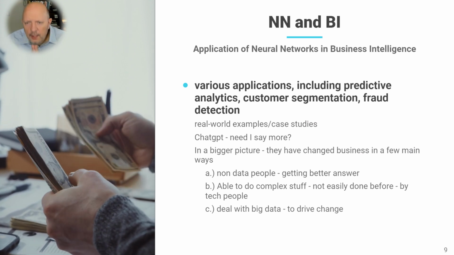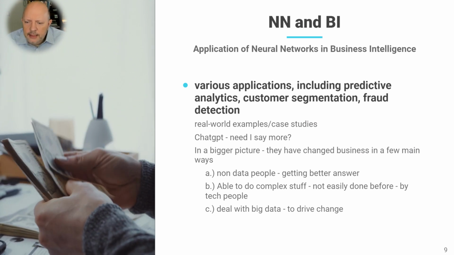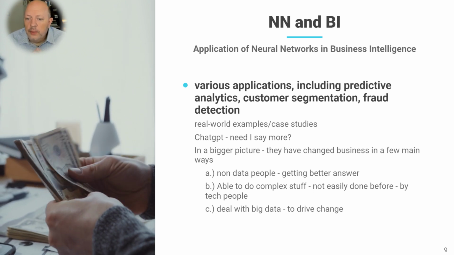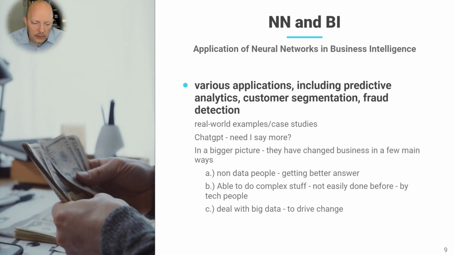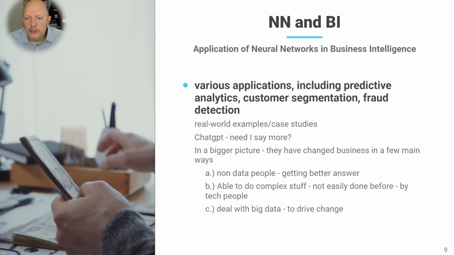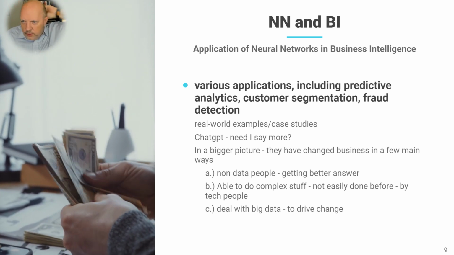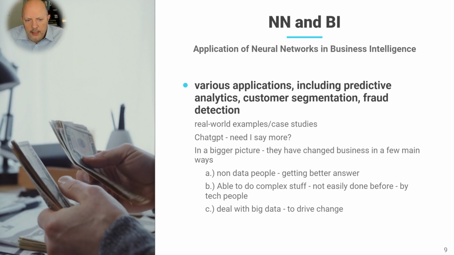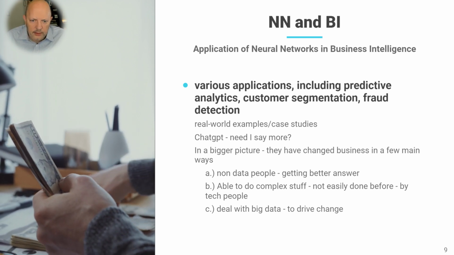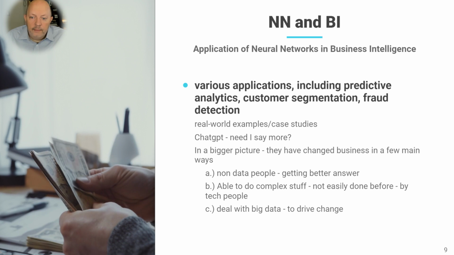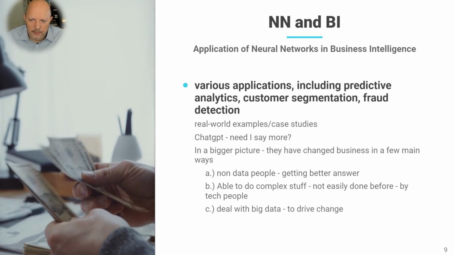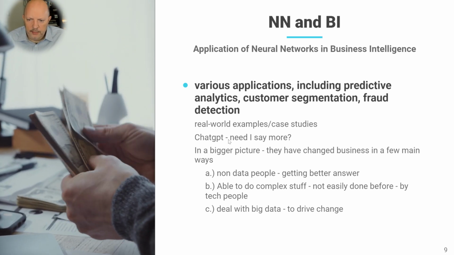So, applications of neural networks in business intelligence. Okay, so now why are neural networks in general and business intelligence so important? We covered, hopefully there's no math in what I covered, but why am I so passionate about this? Because in my opinion, neural networks, any type of them, will have and will continue to change business. I mean, I picked ChatGPT. Do I need to say more?